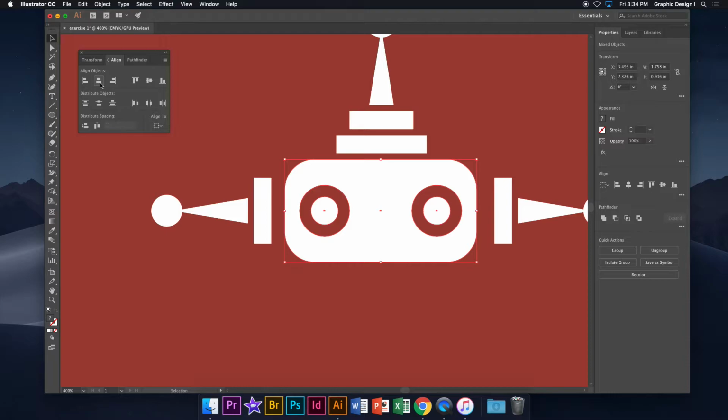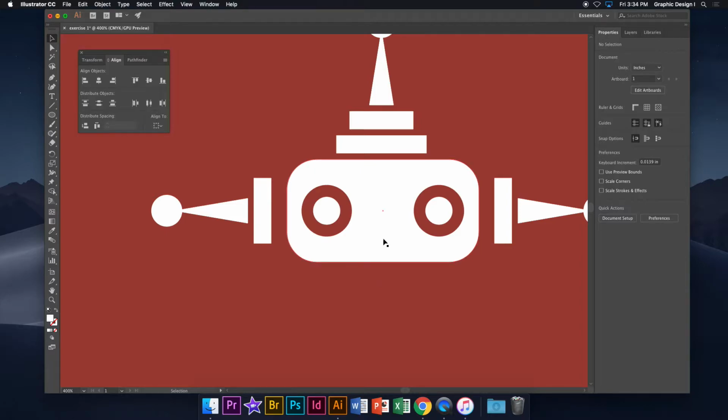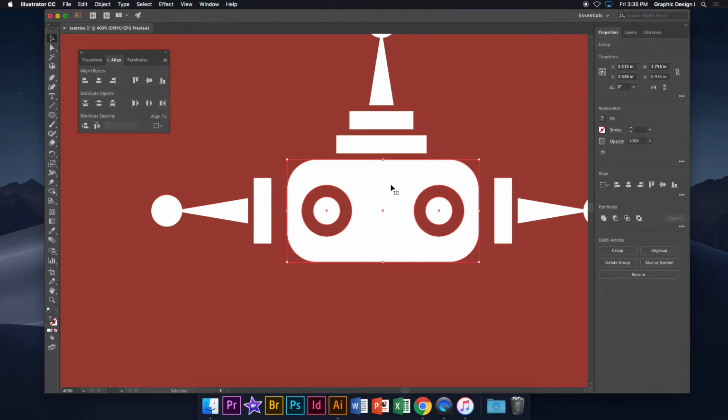There might have been some shifting in the back. In fact, I definitely saw the big rectangle shift. So the first thing I'm going to have to do is group this, Command G, and now I'm going to have to get the selection tool and just make sure that everything is back aligned. And once it tells me it's aligned, then I know I'm good. So now we know math-wise that everything is aligned and everything is of equal space. I'm going to bring that down until I hit that, just to make sure.